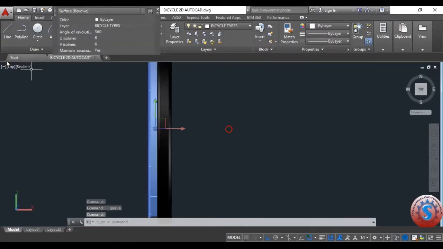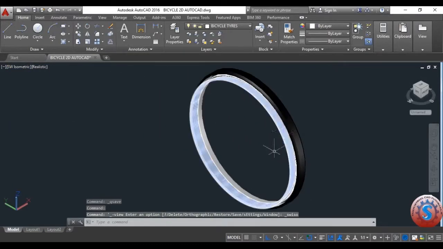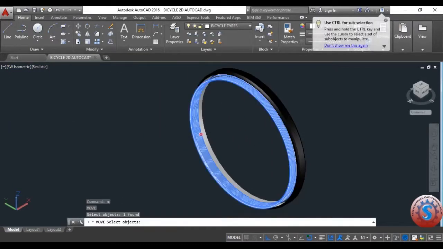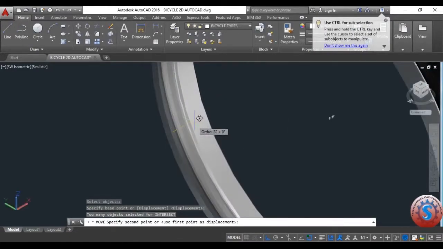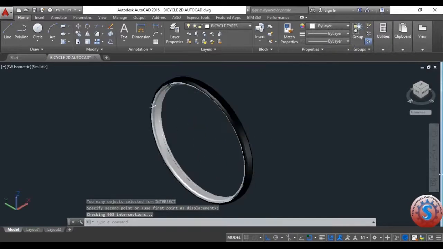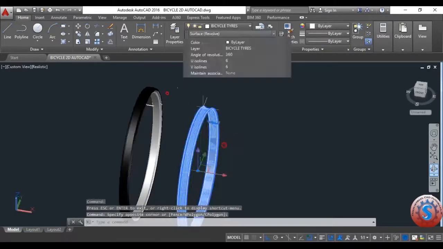Like this, you can move this in the southwest isometric view. This is the frame. I'm deleting this.